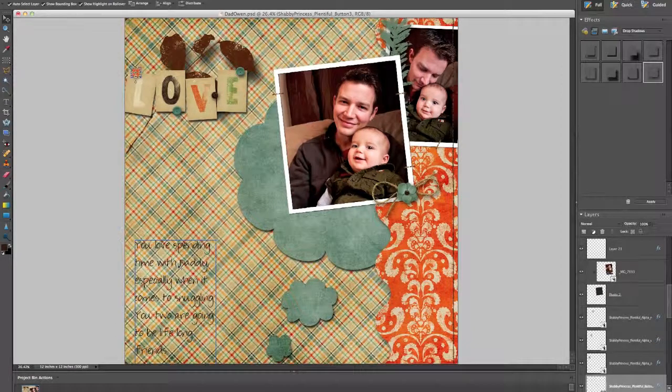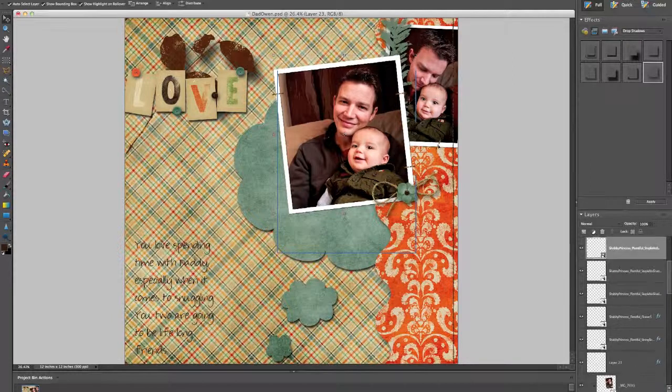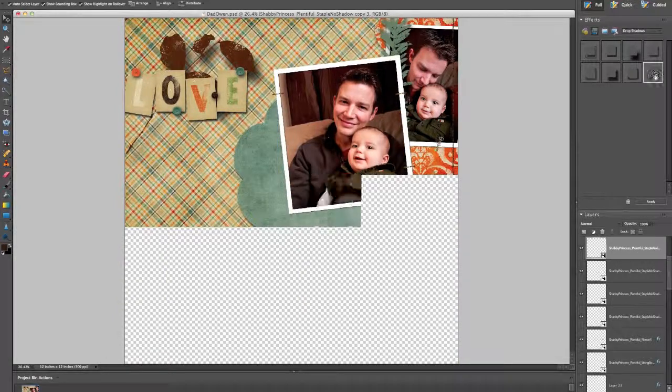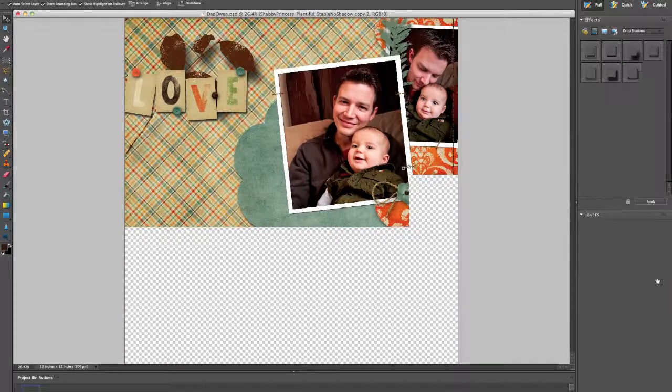You can add a shadow to the text. I normally don't like adding it to regular typing because I think it sometimes makes it hard to read. The frames here already have shadows on them, so I'm not going to do that, but I will do the little staples, which are kind of hard to do, so I might click over here on the layers, and I'm just going to do the soft shadow.